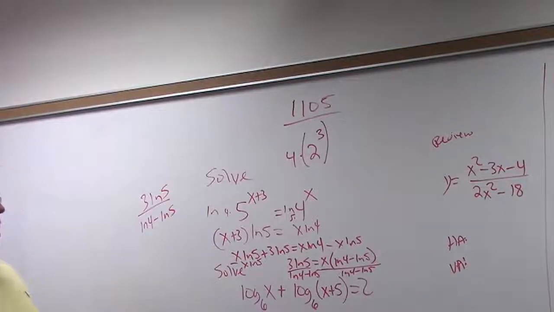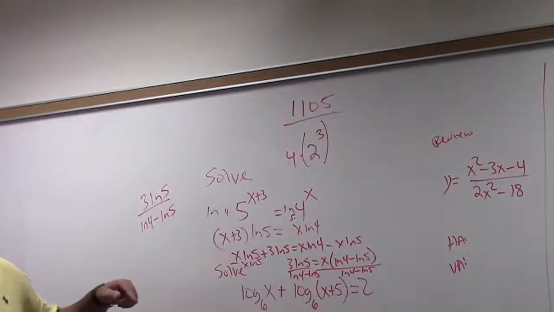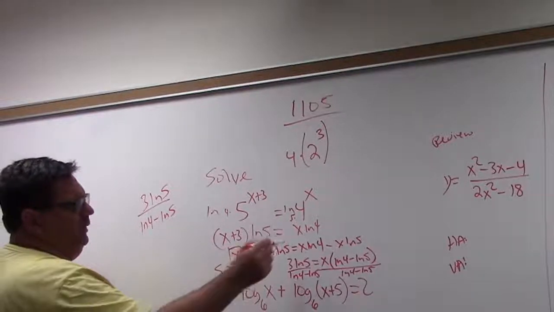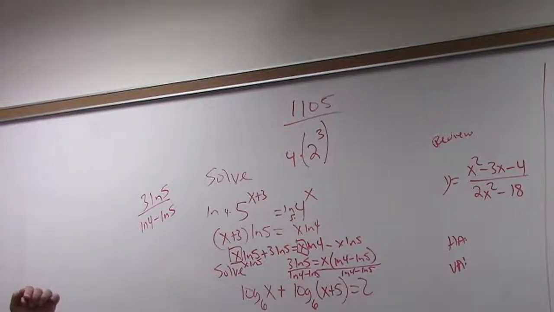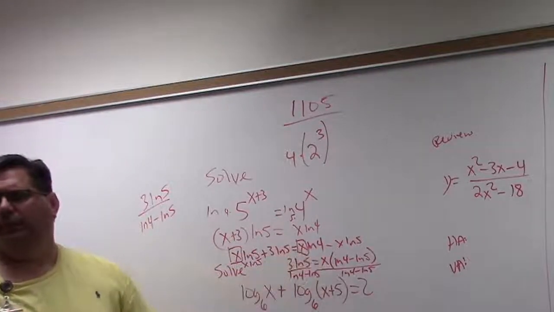So how do you know, so the part where you multiplied the x plus 3 into it, like you distributed, and you had the x ln 5 plus 3 ln 5, how do you know which one to subtract from the left side? Okay, so you got to get the x's on the same side. In this case, you have 2 x's. You have this one, and then you have this one. So you got to get them on the same side. So in this case, it's easier to move this piece over to get the x's on the same side.